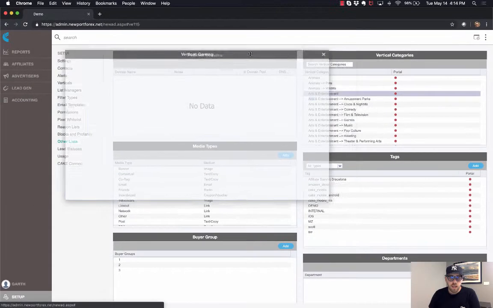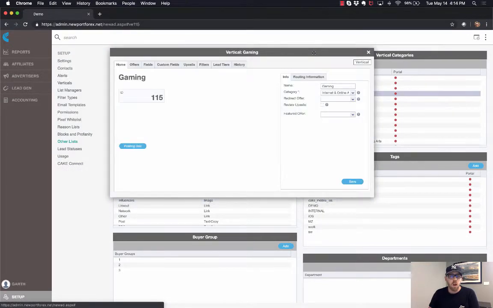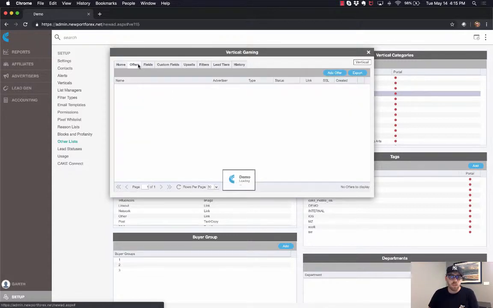All right. Now, there's a few things that I want to call out on the vertical card. If you're in the vertical card and you've already built out a bunch of offers, this is a great way of being able to see a list of offers by vertical. So regardless of which advertisers are promoting those offers, regardless of which affiliates are driving traffic to those offers, the vertical card allows you to see, okay, here's a list of all of the offers I have in this vertical, and you can open up the offer right from here.